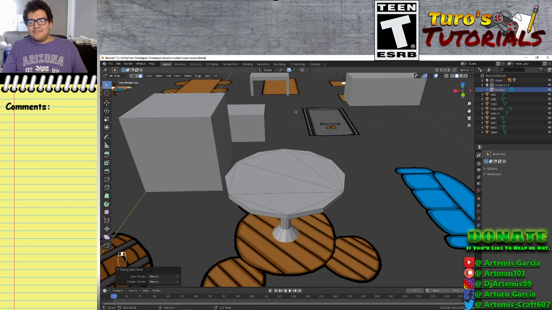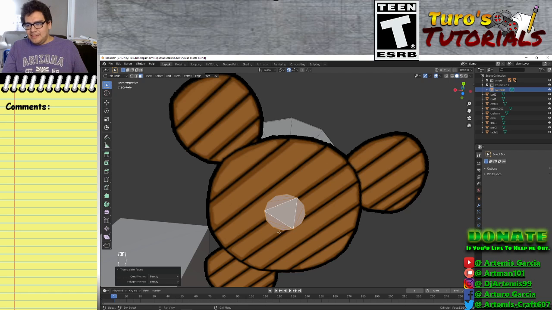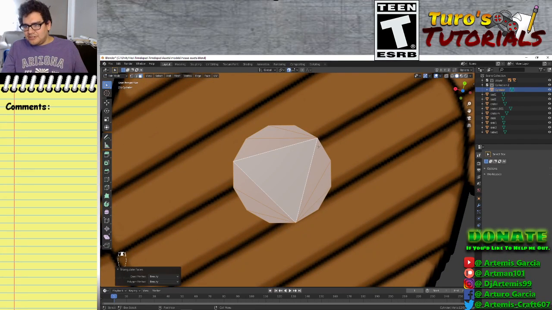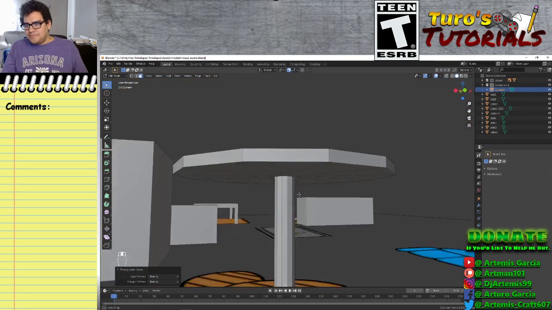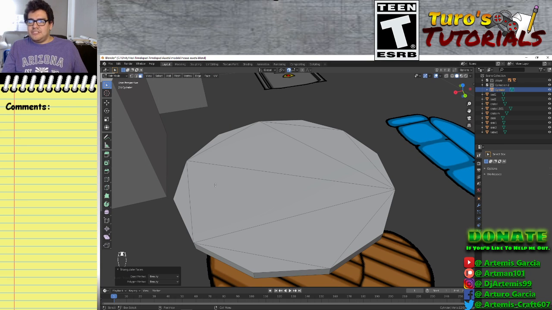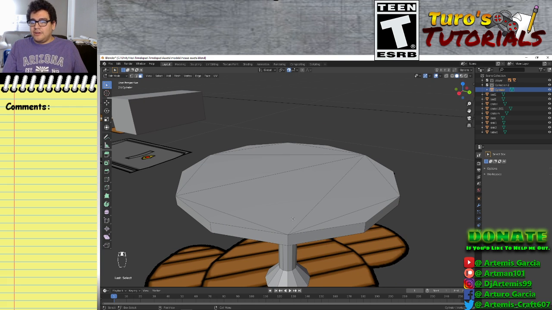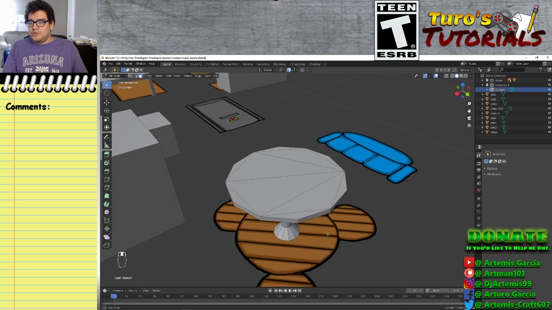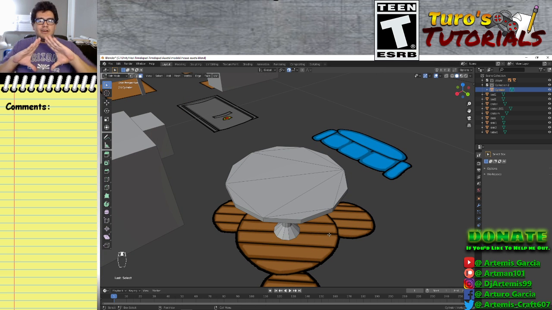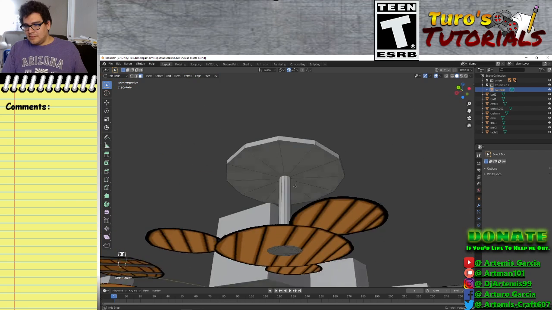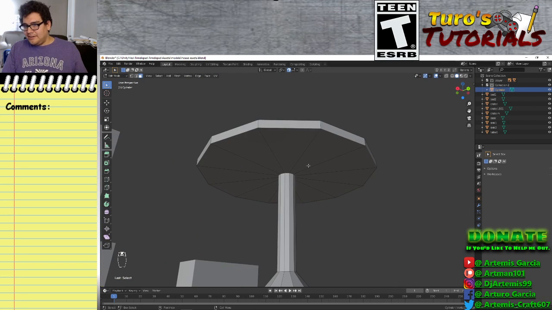Now the reason why they're different is because they have different parameters. This one here chose 3 of them. This one here just chose the single point and then split it. Either, really, it doesn't really matter as long as the end result is that the triangles are drawn and the thing is not a square. Squares have a problem of being able to be bent in half. When that happens, that's called an n-gon. We don't want n-gons. We want to avoid those. So it looks like we're good.